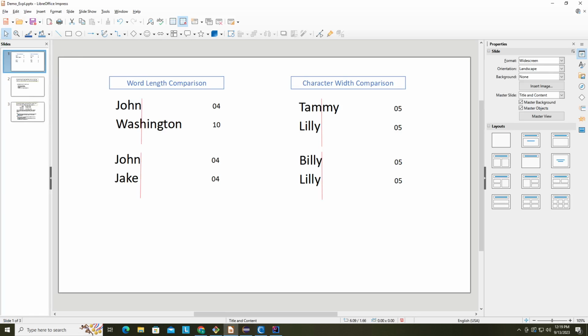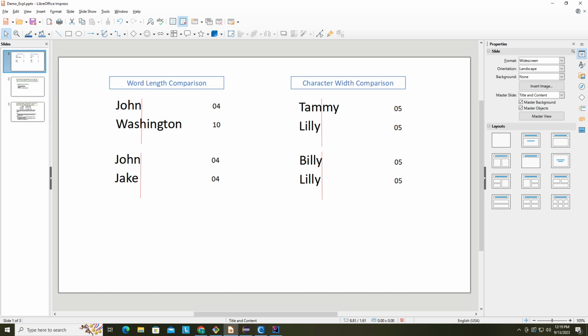So there's two potential conflicts involved. One would be word length comparisons when you're trying to do replacements. So let's say you have an original value of John and you replace it with a value of Washington. As you can see, there's a difference in width of the two words because of the character count. But going down, you'd see that with John and Jake, there are no issues as far as overextending because they're the same character count.